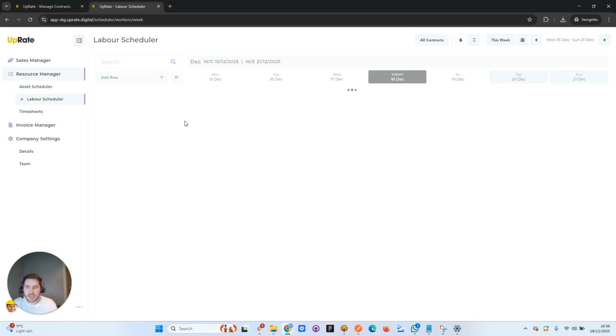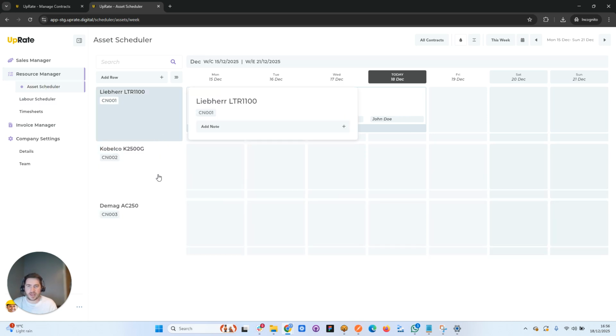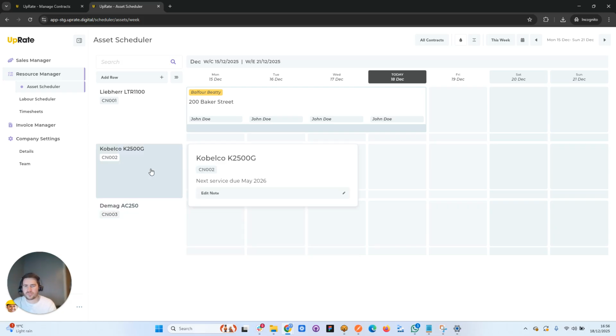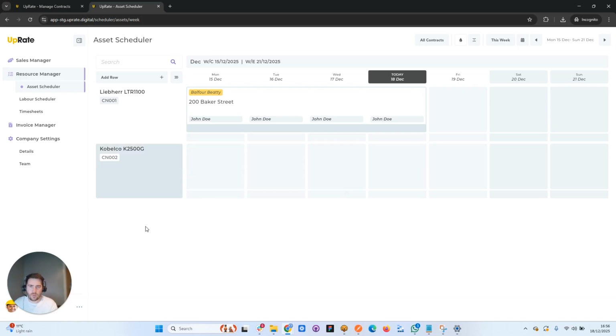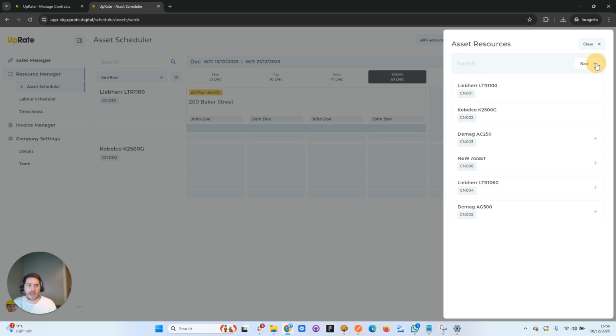Another one, I think you might have seen it there: as you're using the schedulers and adding lots of resources, at some time you're going to get one that isn't needed anymore. So if we've got all these cranes here and I've removed the crane from my scheduler, that's something you've been able to do for a while. But if I now want to bring that crane back, say we rented it out long term to somebody else and wanted it off the list, but now it's coming back and it's available, we've given you the ability to add things back in.